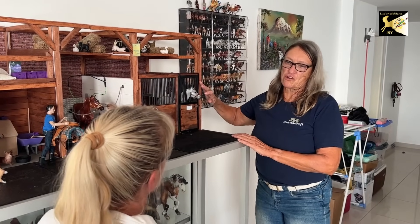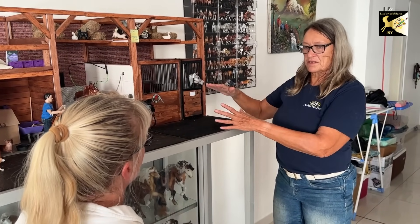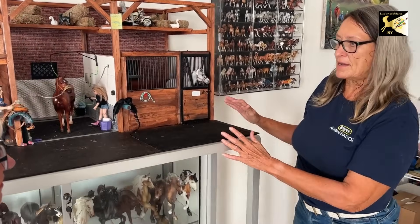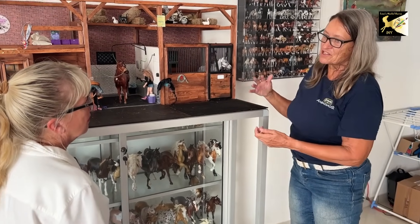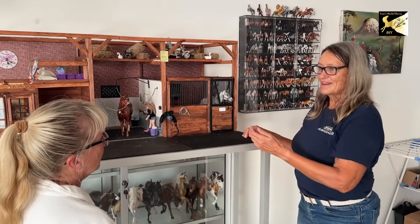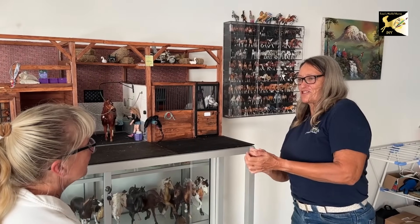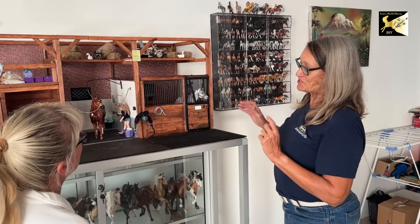What does it do is we take them to shows. So we take them and we show them halter — just put them on the table and they get judged on the quality and the breed and everything. Or we put saddles on them and we set them up doing all the English classes and Western classes, jumper, carts. And people get their little tiny tweezers between classes to rush to change the tack on the models. It is so much fun. A lot of work, but so much fun.